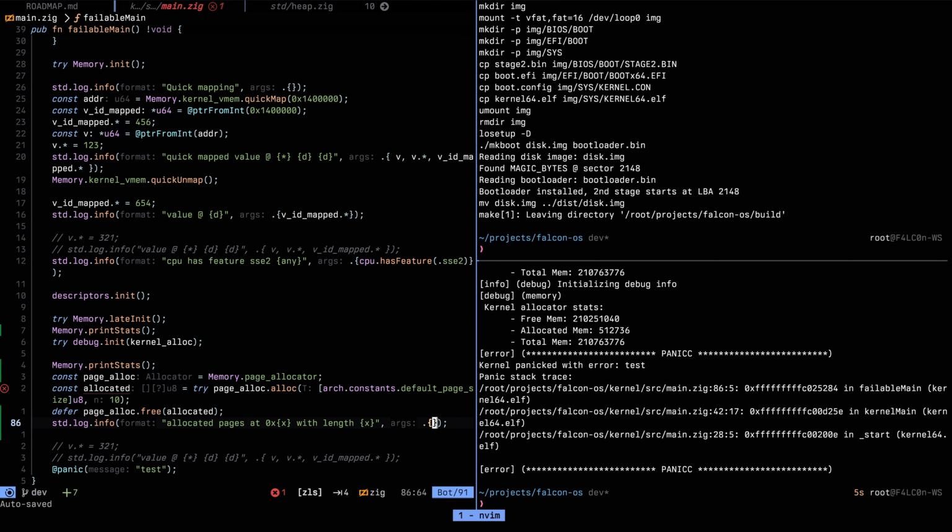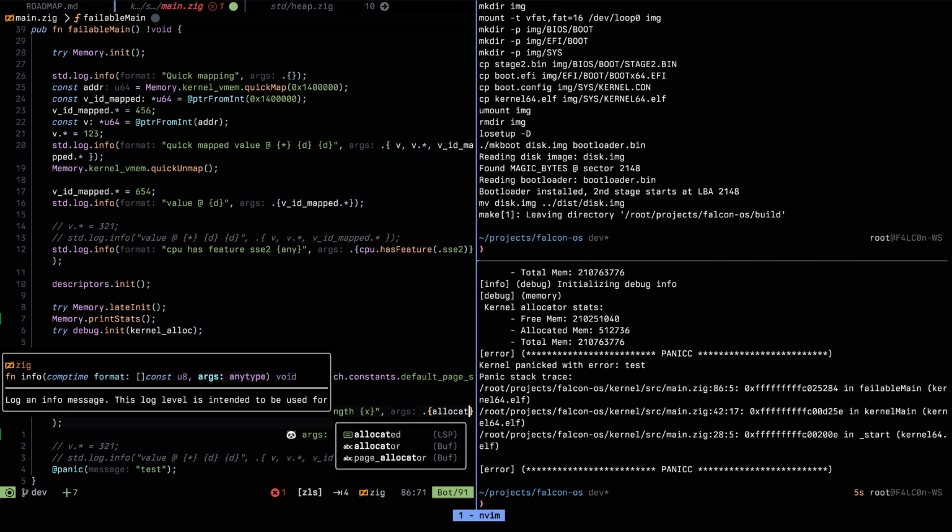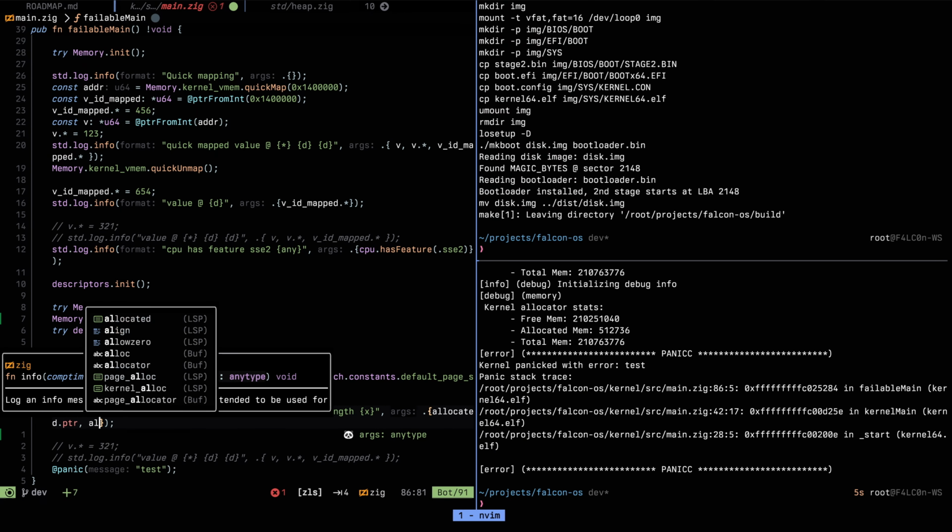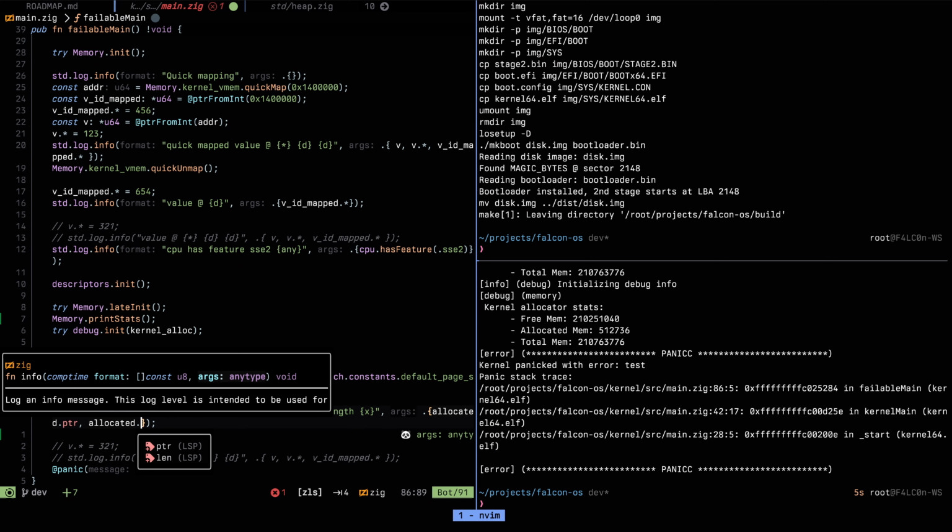All right, let's see here. We want allocated dot pointer and probably allocated dot length.